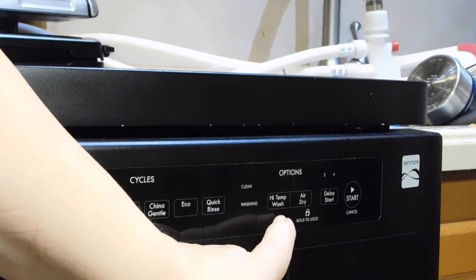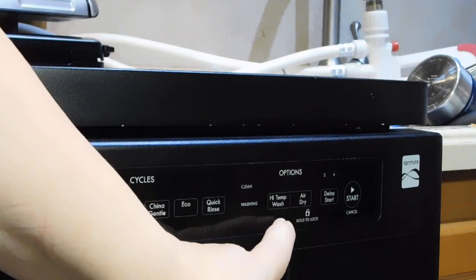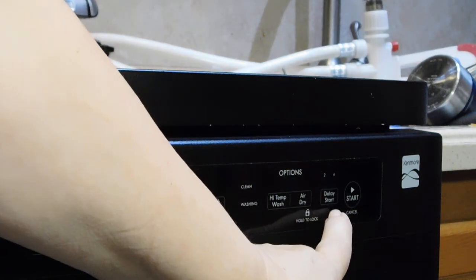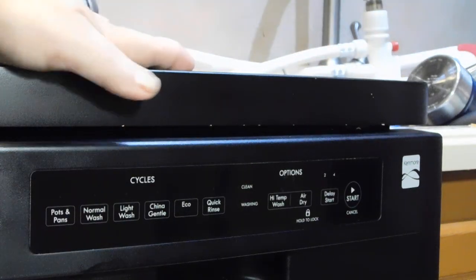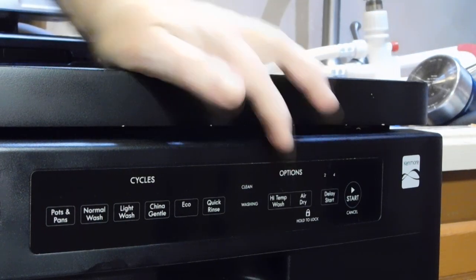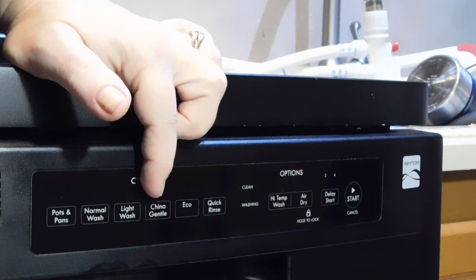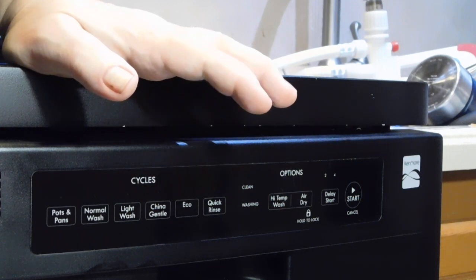Here's a button for high temp wash, and I usually use high temp wash because I like it to kill all the germs. And then you can air dry it. You can delay the start either 2 or 4 hours, and then there's a start key. Now the high temp wash is automatically engaged when you choose pots and pans, and it's available for normal, light, and China. It is not available for eco.